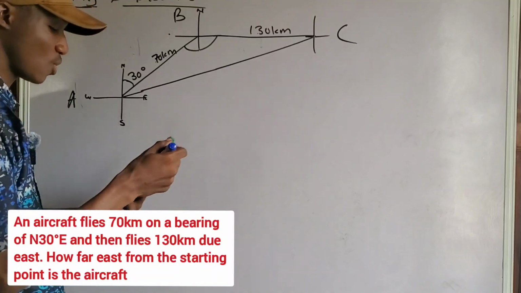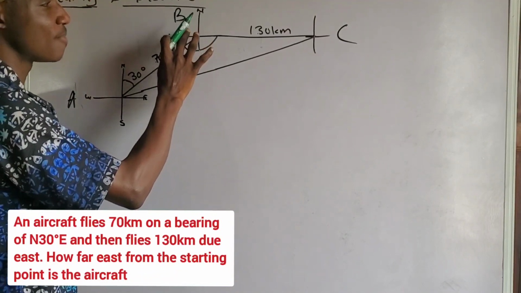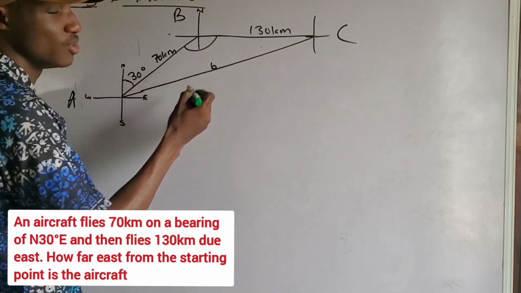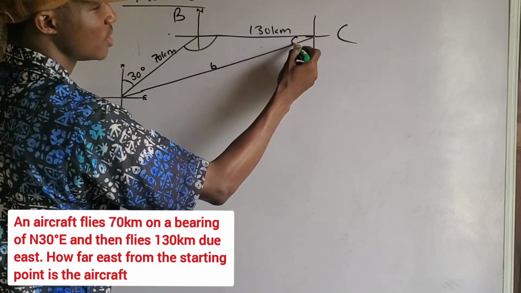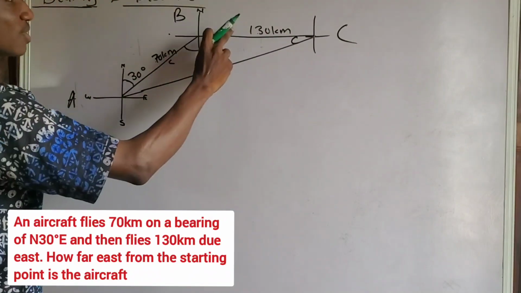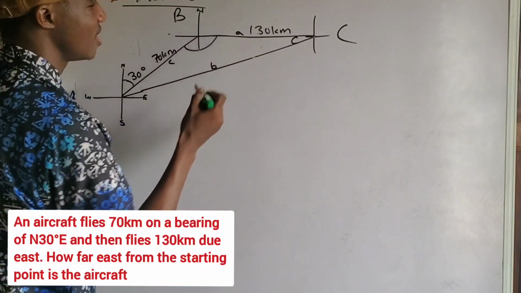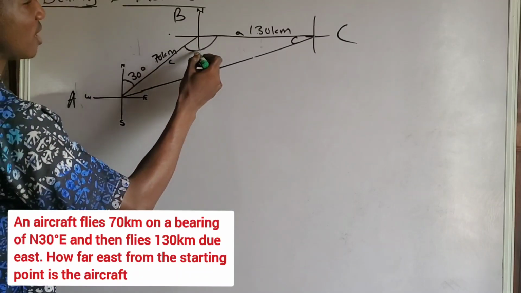Are you getting it? So, this side that you see here faces angle B, so we can represent that as small letter b. Do you understand? And this side that you see here faces angle C. You can represent that as small letter c. And this side that you see here faces angle A. You can represent that as small letter a. Do you understand? Okay, now, before we can make use of cosine rule, we need the angle that is here.